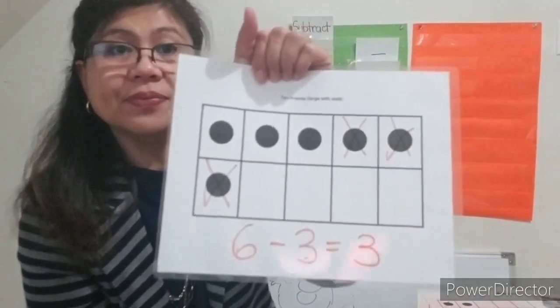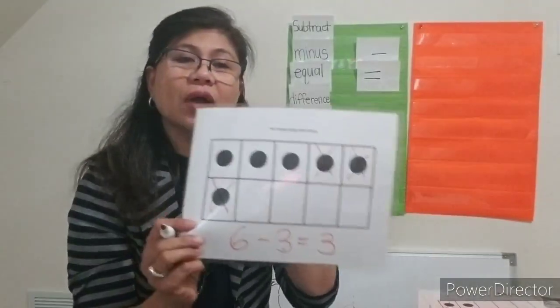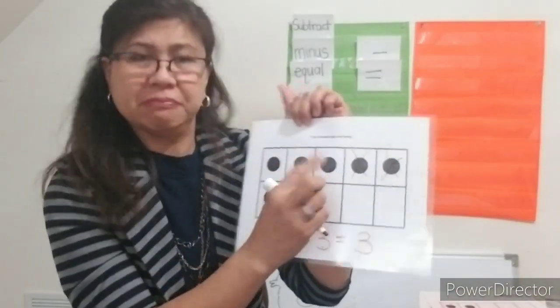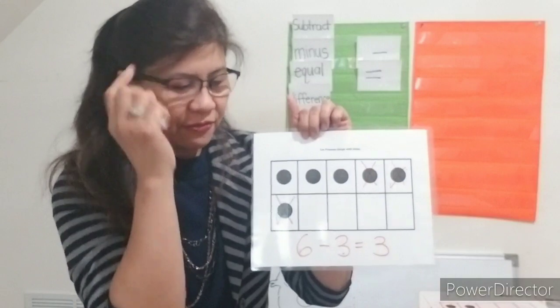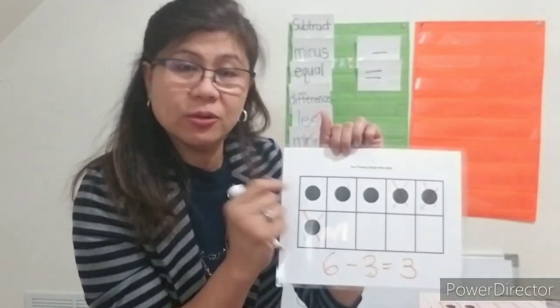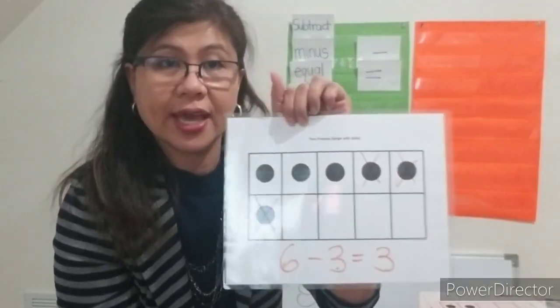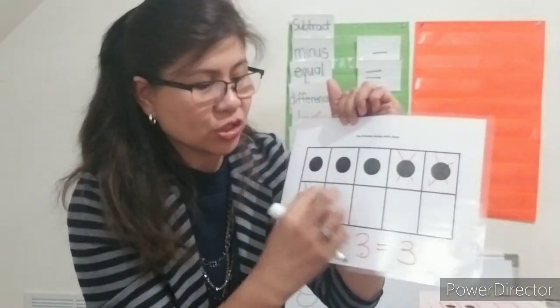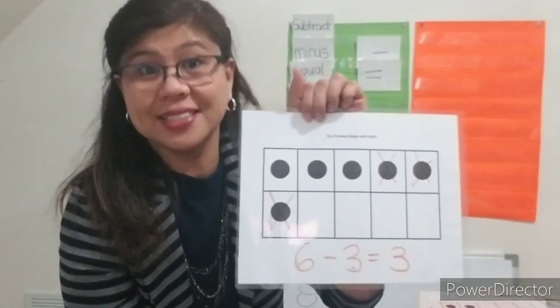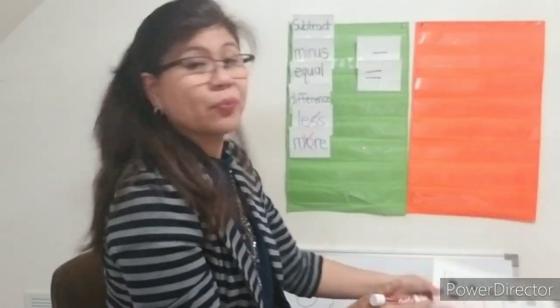You got that one? Okay, so parents, you can have them write the dots or make a 10 frame and then find some caps, okay, whatever you have at home, and then they can just play along. They can put circles on top and then take out some and then have them find the difference, okay? So this will help them practice their subtraction sentences.